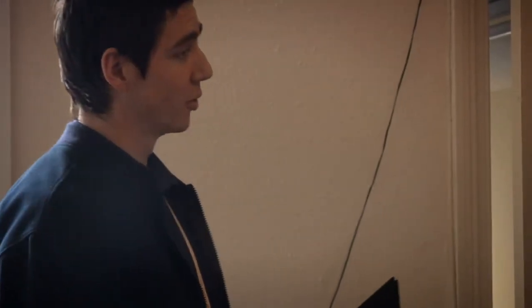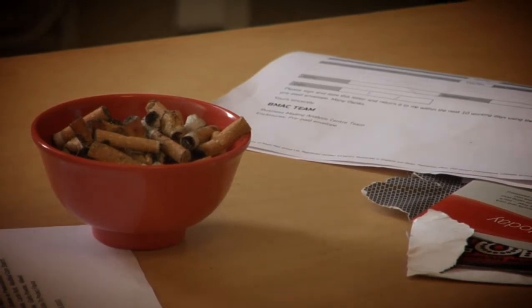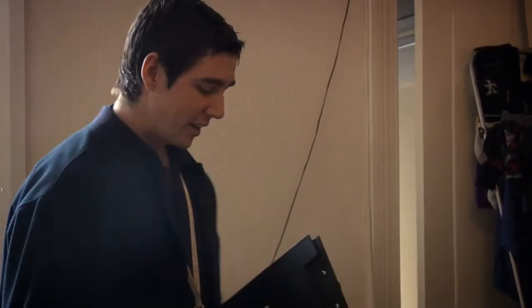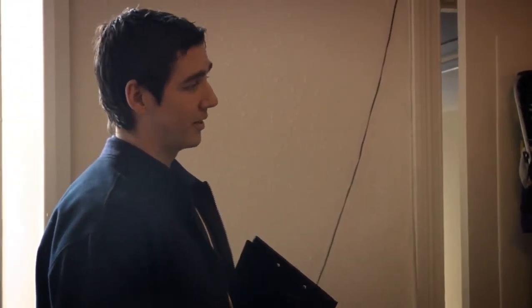Yes, unfortunately. Do you ever smoke in bed? Sometimes, yeah. It's not our job to stop you smoking — all I'm going to do is highlight the dangers that may be involved with cigarettes, especially in student properties. I've noticed you don't actually use a proper ashtray — just cups and things. We'd recommend obviously getting yourself a decent ashtray, something that can't catch fire. We'd also strongly, strongly recommend against smoking in bed. If you're smoking in bed and you fall asleep and the cigarette falls on the duvet or even on the carpet, you could be looking at quite a significant fire risk — a risk to your life and to the others in the flat.